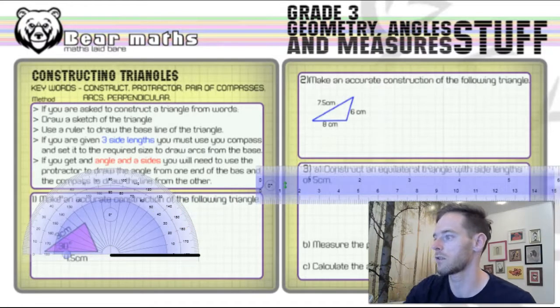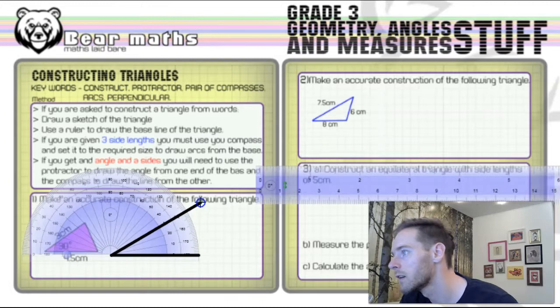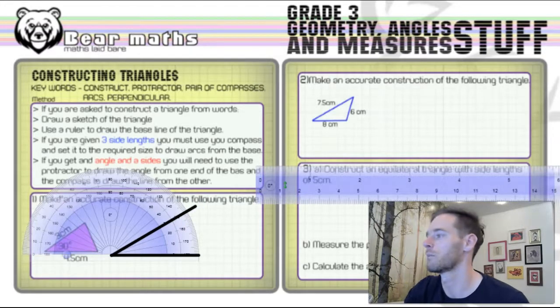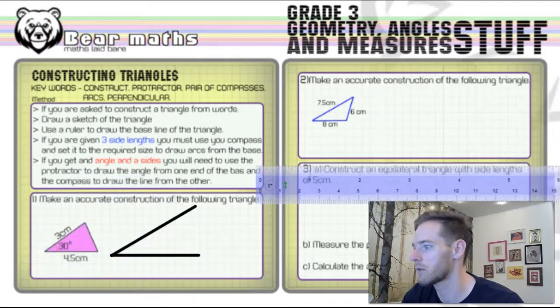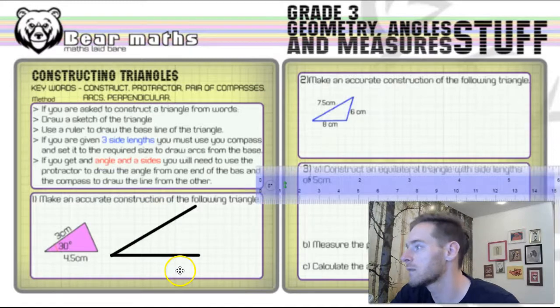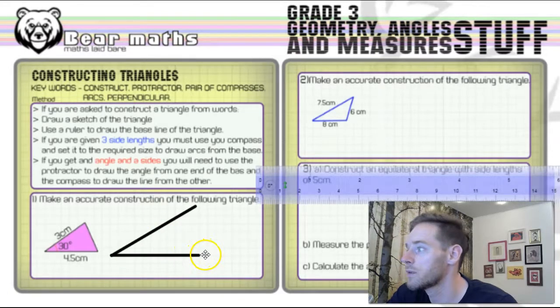So let's see if I can get that tool back up. Another straight line, 30 degrees. The lines are a bit fat, and your pencil lines won't be as fat as my lines, but there's my 30-degree angle. Then move the protractor away. So I'm nearly there. I've just got to join this bit up here. So how do I do that? Well, I need to know where 3 centimeters is along here.